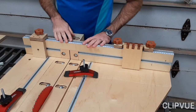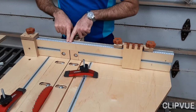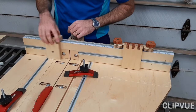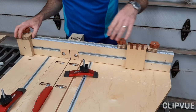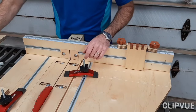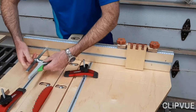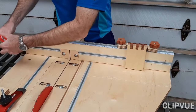Next up is the fence. At the top we've got the T-track for the stop locks to slide in. I've also put two measuring tapes on top — one measuring from right to left and another from left to right — so I can put my stop lock on either side and cut from either side. I've also put a T-track in the face of the fence so I can clamp something to the face of the fence, using either the T-track clamp or some of these other clamps here.